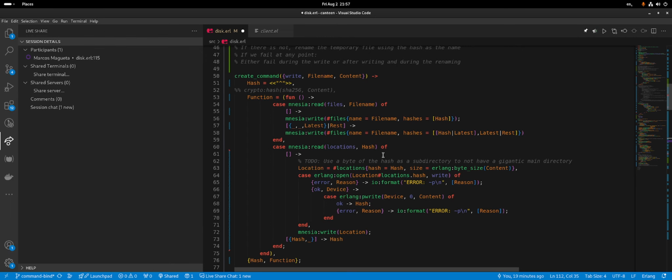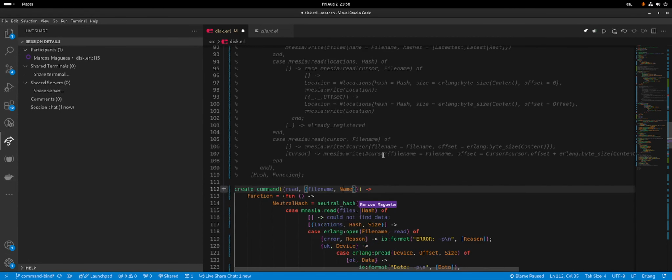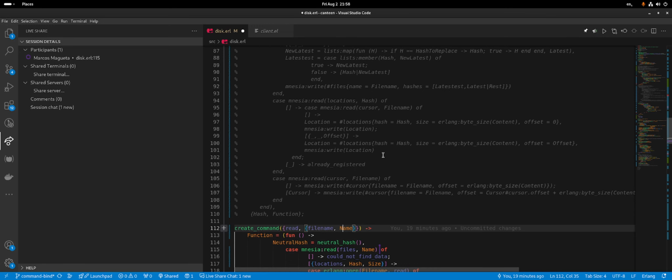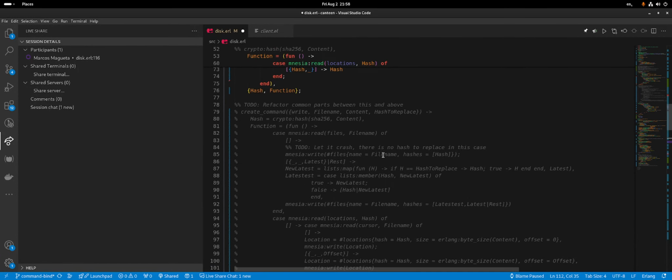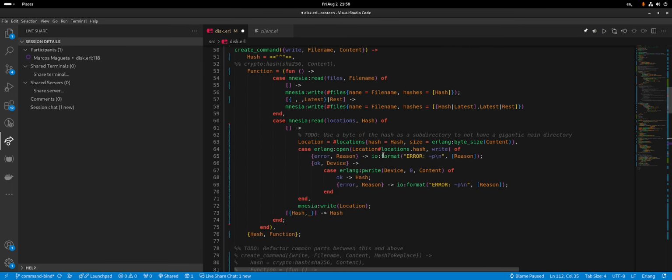Because Marinho just said something that triggered a thing in my mind, which was why in the reading we don't need to touch the locations table. Because it's one to one with the hash. Yeah, because the hash already tells us the location, because we're using the hash as the physical file name. I understand the reason, but now I'm trying to justify to myself why do we need a locations table?